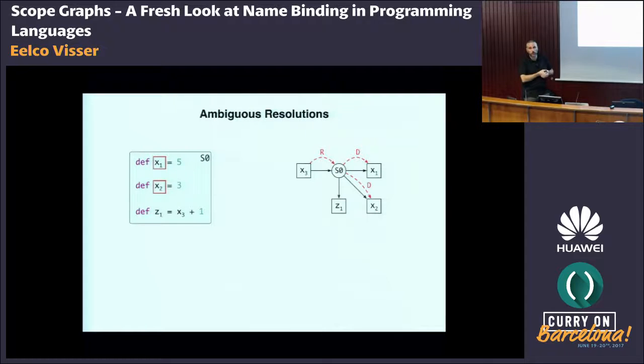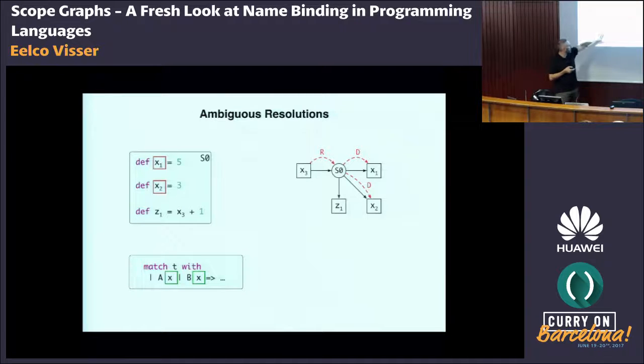But in this case, we could say, well, this is just wrong, right? This is a scope and it has two declarations of the same name, so that is wrong. Still, we want to be able to have scope graphs that represent that kind of erroneous information, because real programs do have these kinds of errors. So we do allow these things to occur, but then we can decide that this is wrong. There are two paths for this reference, and so this is an error that you can display in your IDE. But sometimes actually this may not be an error.